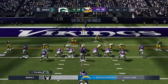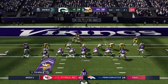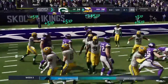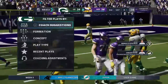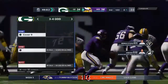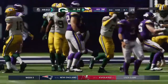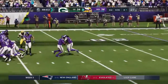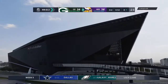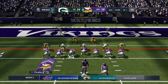Play number 9 set to come here on the drive on 3rd and 2. Again, it's Cook. Only a yard on the pickup there, and it's going to leave them with a 4th down. And, partner, when you run the ball on 3rd and 2, you're telling the whole world you've got nothing but confidence in your offensive line and your runner, and you expect to get it. But they were stuffed on that play, only got 1 yard. Great job by the defensive front, the linebackers, everyone got involved to force a 4th down.